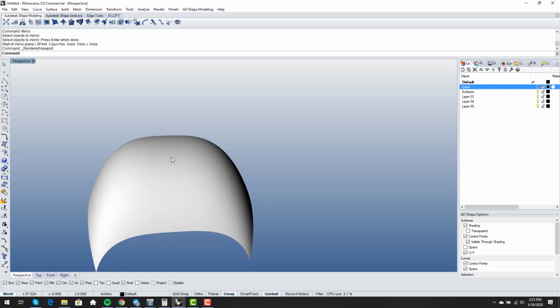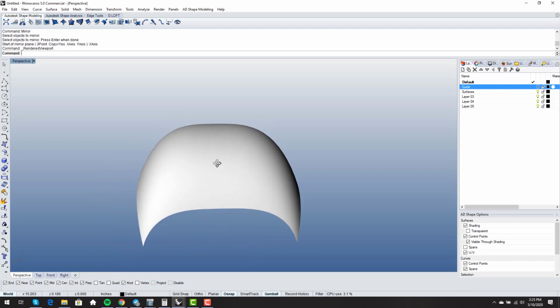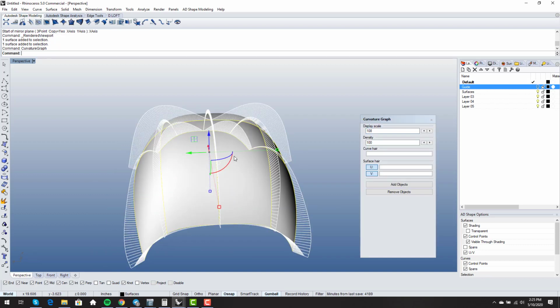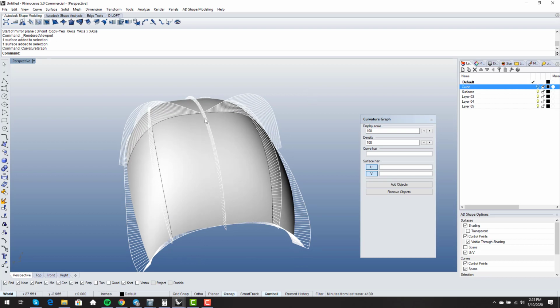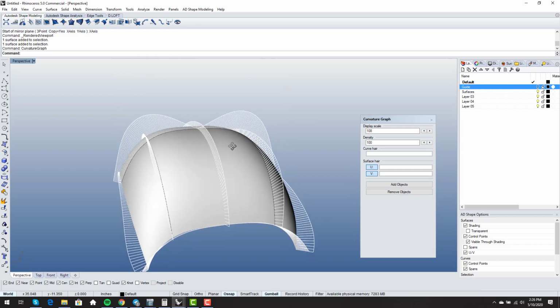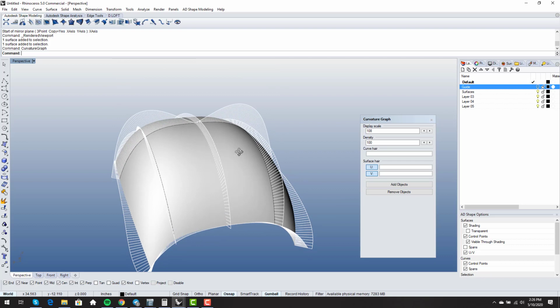And you can see what happens when we do this is it creates a flat spot in our center line. If we look at our curvature graph, naturally this is just a function of matching something to a guide surface. Because our guide surface has no curvature in this direction, our curvature goes to 0 here at the center line. And so we naturally get a very flat spotted looking pair of surfaces.